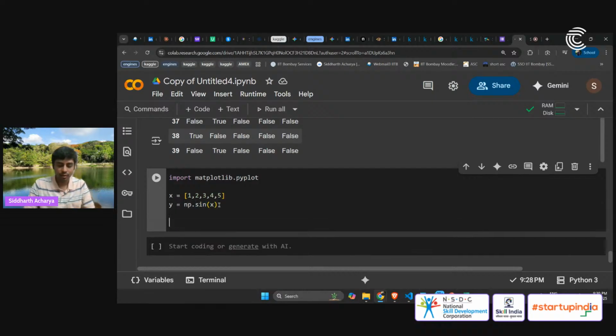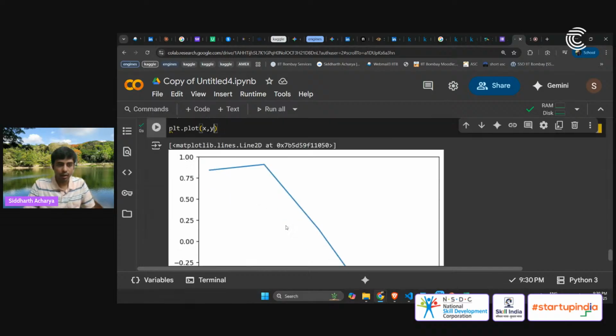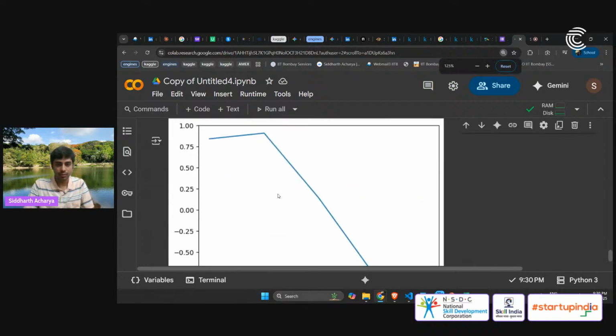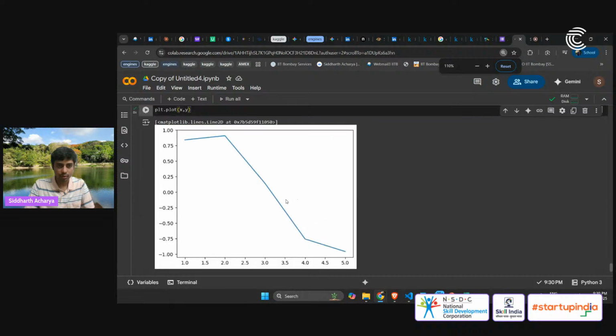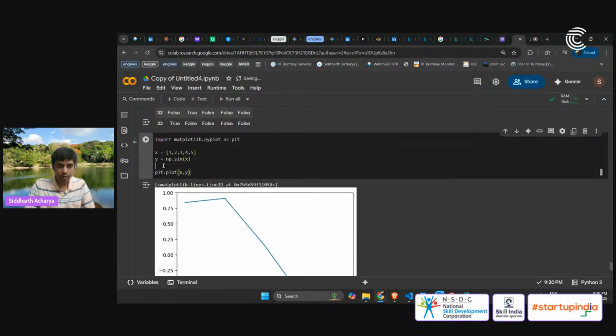Then we import it with the identifier plt, so plt.plot(x, y). You simply do this, and you see it has plotted something.